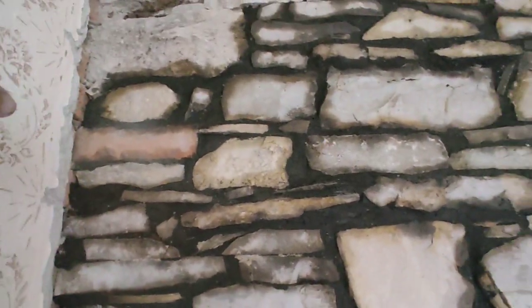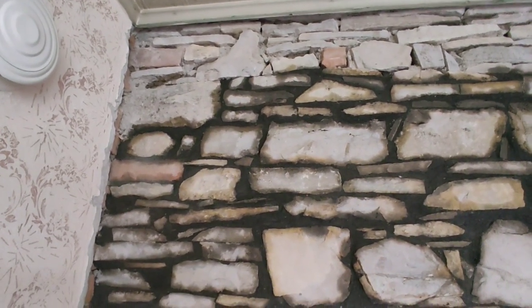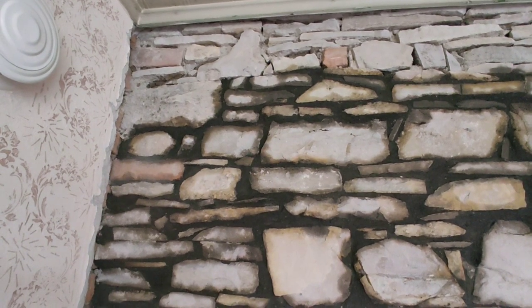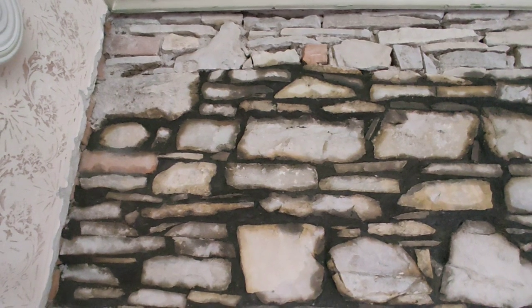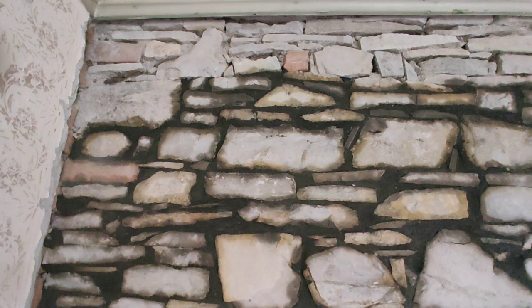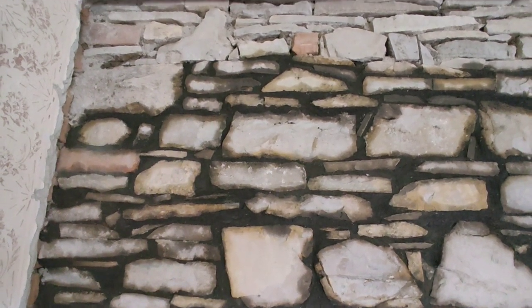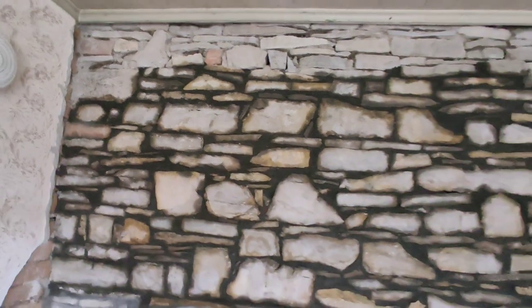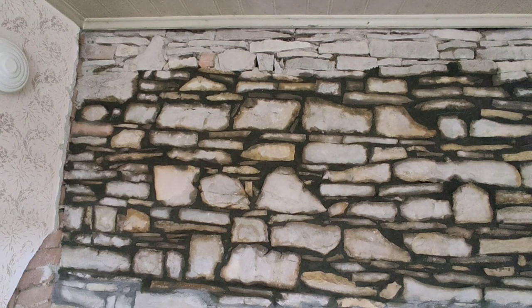One thing you might notice on this wall and on the other wall in the other room, there's red bricks in between, which I'm not too worried about. We've got some flat white stone tiles, and if you've seen anything that we've done on our house, we've used a lot of white stone tiles around the house on the walls. So I know how to get them stuck on there, and I'll just point around them, and hopefully they won't look out of place, or at least not as out of place as these red bricks.